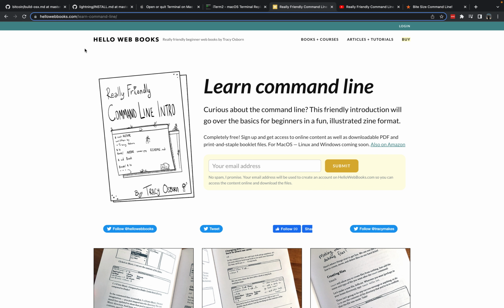Command line is really important if you want to be a technical user, especially if you have aspirations to be a developer and contribute code to a project. You have to be using command line, and you have to remove the addiction of using a mouse or a trackpad. That's not how a developer should be acting when interacting with software.